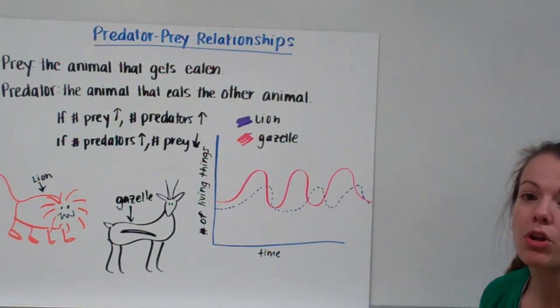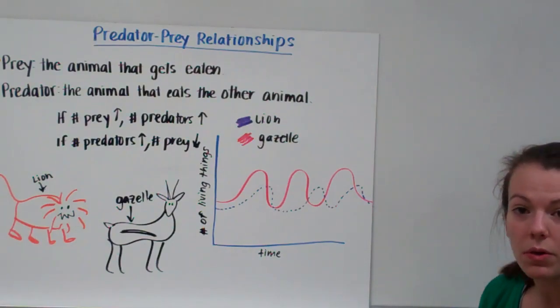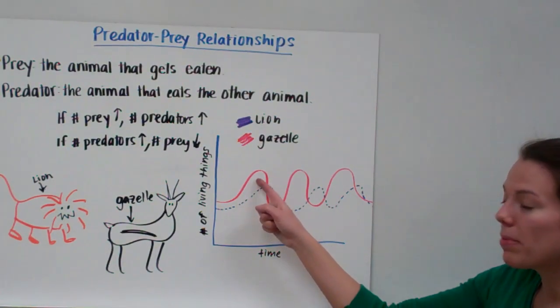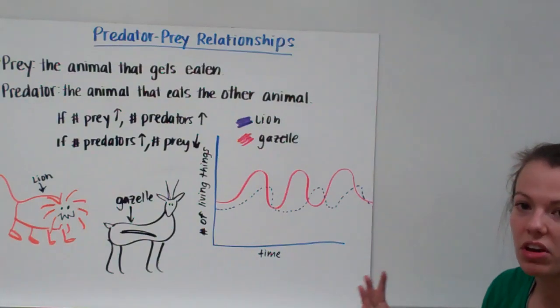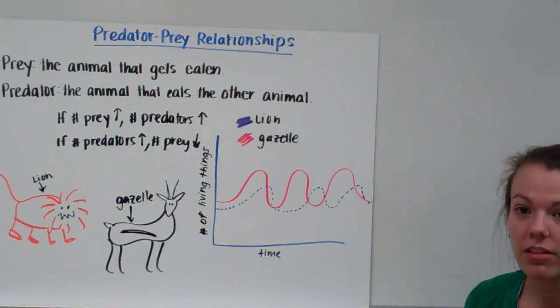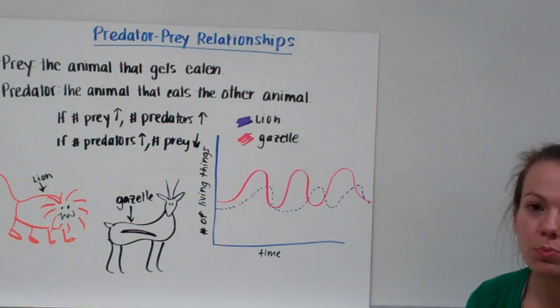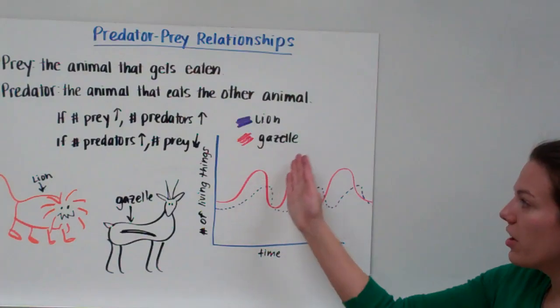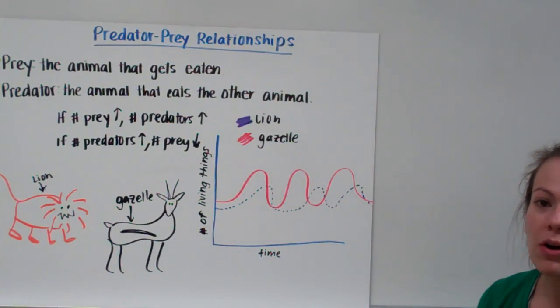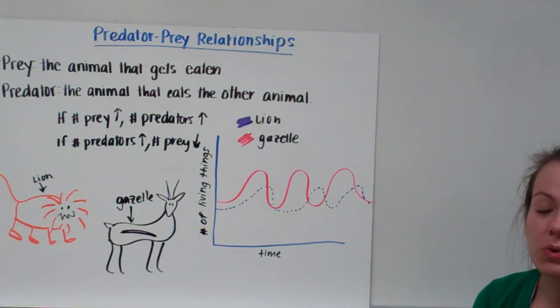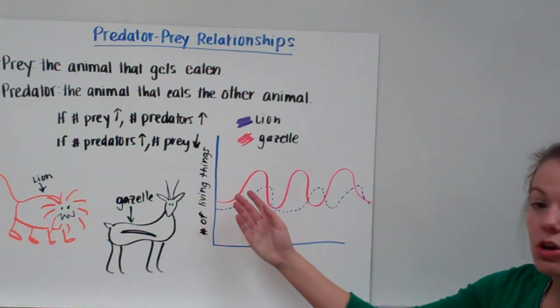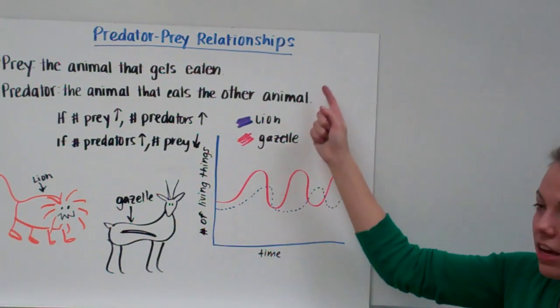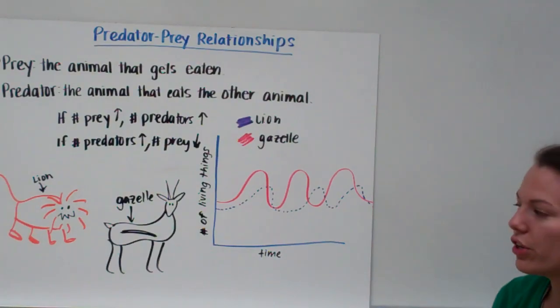Now, if there were no lions, and there's no other predators for the gazelles, the gazelle population might grow like crazy. It might just keep growing and growing and growing. Think about the deer in North Carolina. There's a lot of deer in North Carolina because there's not a lot of natural predators, and we have some limits on deer hunting. So the number of deer can just increase exponentially. If you'll remember from our population ecology videos, the J-curve is when a population is increasing because resources are unlimited and there's no predator that's eating those organisms. So if there was no lion to eat the gazelle, the population might increase like a J-curve or exponentially.